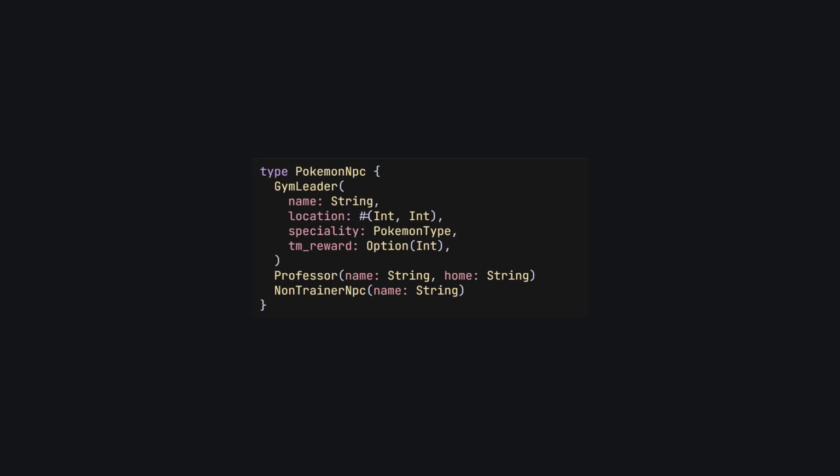You'll also want to make sure that you list your decoders in order, of most to least specific. Consider the case where we add a non-trainer NPC variant to our type that just has a name field. It's like the catch-all for normal people wandering around in the Pokemon universe. If we put the non-trainer NPC decoder before any other decoder in decode.oneof, every valid NPC would be classified as a non-trainer because all our variants have names and would therefore succeed the decoder. Unfortunately, we don't always have control over the shape of incoming data, so dealing with unions may be a necessity.